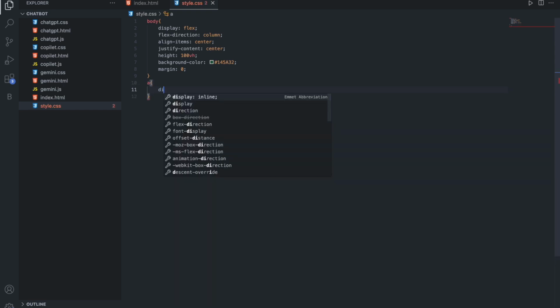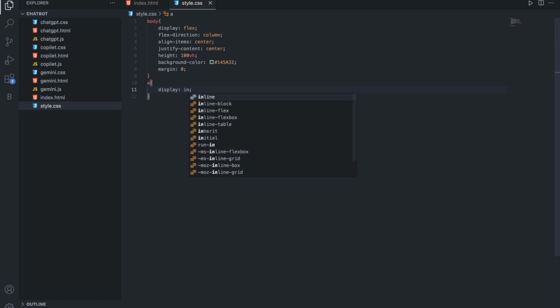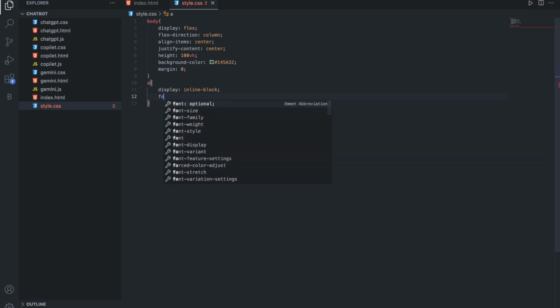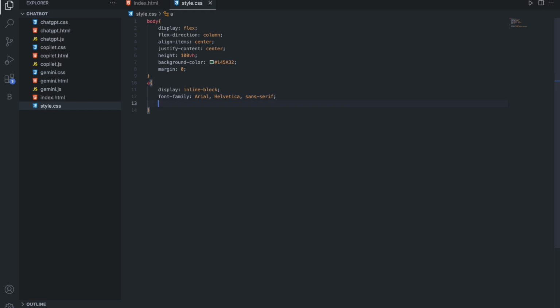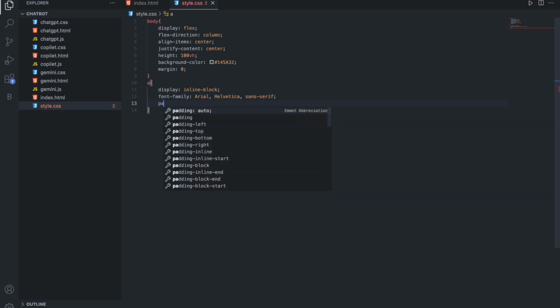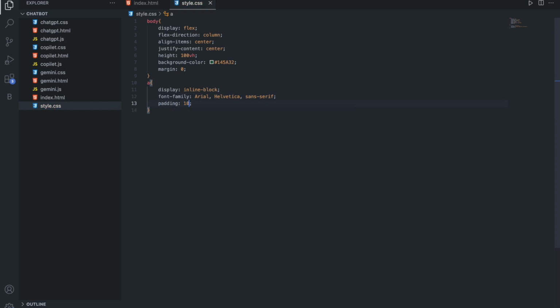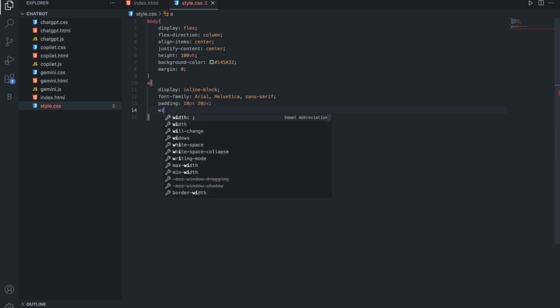Display inline block, font family Arial, padding 10 pixel 20 pixel, and width 500 pixel.